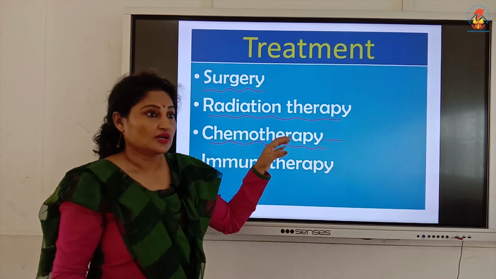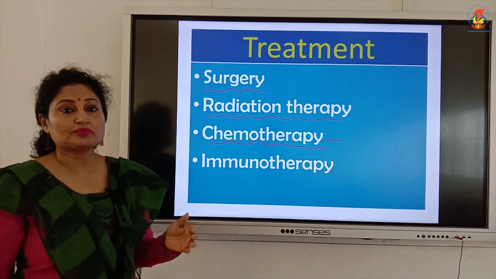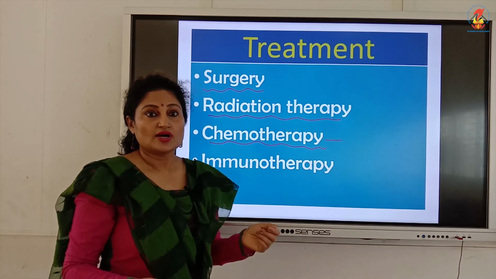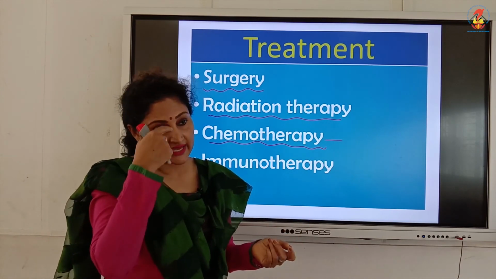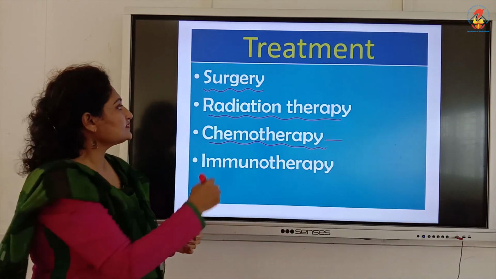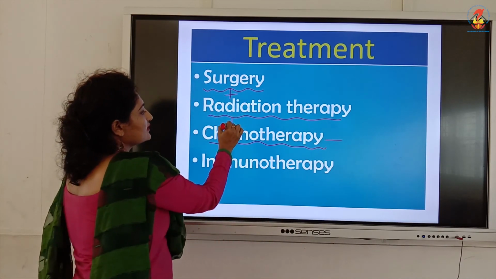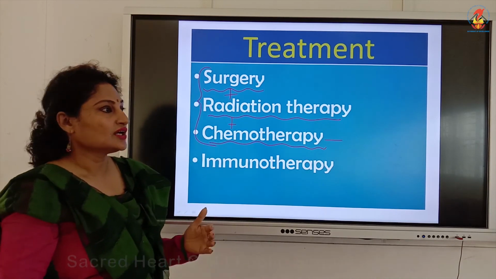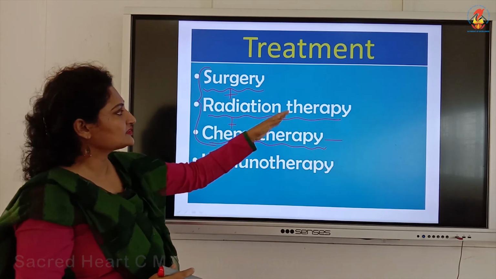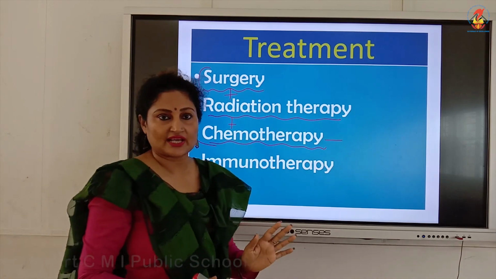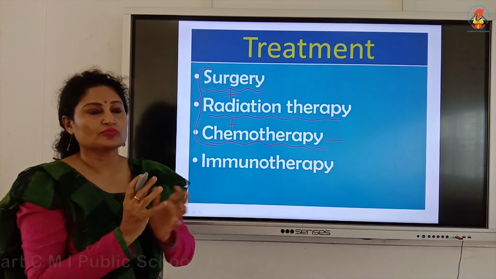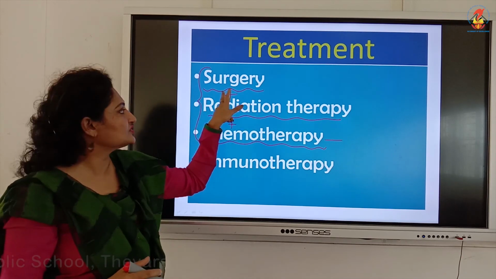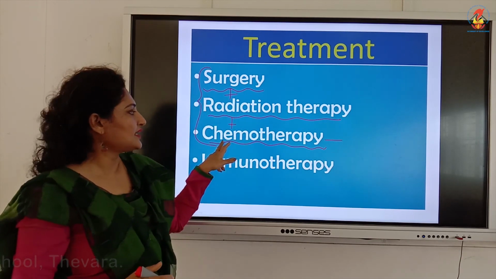It's a very careful procedure. In chemotherapy, drugs are introduced which kill the cancerous cells, but the side effects are hair loss and anemia. This is usually done in combination. So, treatment is always in combination: surgery, chemotherapy followed by surgery, and then radiation therapy. Whatever it is, it is done in a combination. Usually cancer treatment involves a combination of these three: surgery, radiation therapy and chemotherapy.